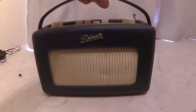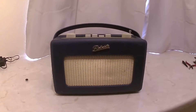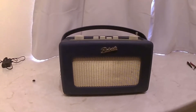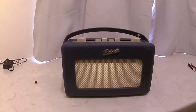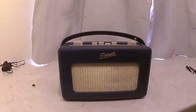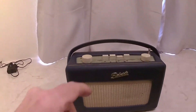There are a lot of Roberts radios up for sale on eBay, dated 1950 and other dates. Close examination of the adverts shows they're selling these for around 30 to 75 pounds, advertised as 1950s. But a lot of them are not 1950s, and the reason why is because they have an FM button.